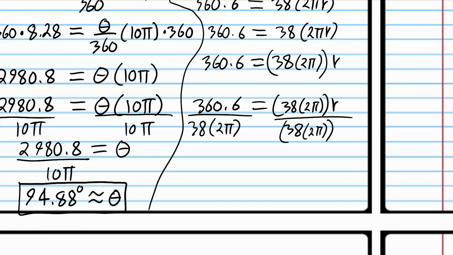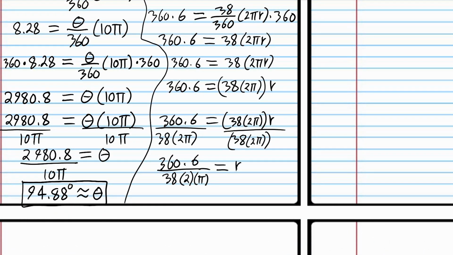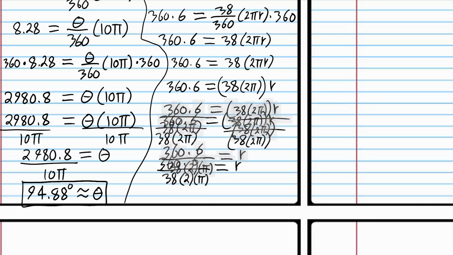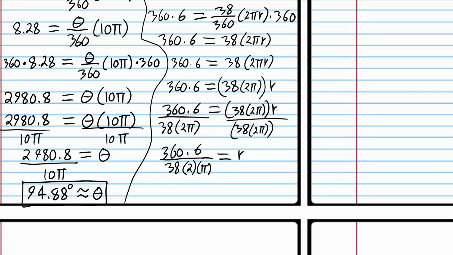And then we get r is equal to, all we have to do in our calculator is 360 times 6, then divided by 38, then divided by 2, then divided by pi, if you want to separate those that way. You don't really have to show all of this stuff. If you can crunch those numbers in your calculator, that's all I really require. I don't require you to show every step here.